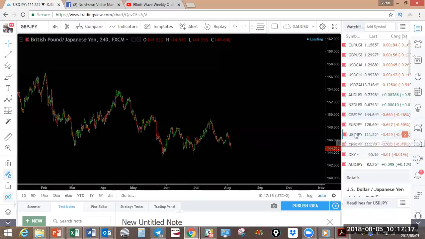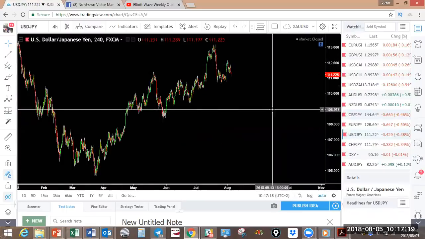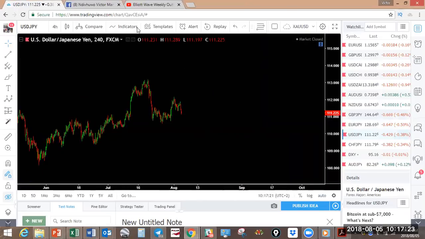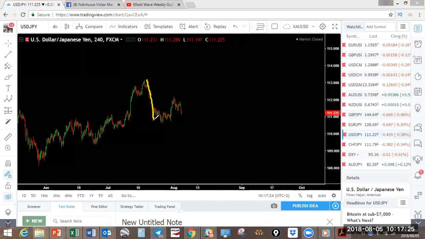Yes, look at US dollar JPY. US dollar JPY playing out to the pip. Said last week that you get the drop, you've got the drop here, and you're getting this slowing down pattern here. I actually expected a 3-wave move up, 1, 2, 3 here. So that is still possible, this three-wave move to the upside is still possible.